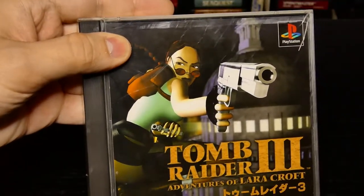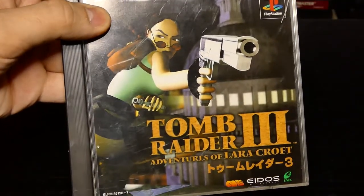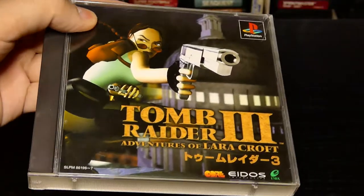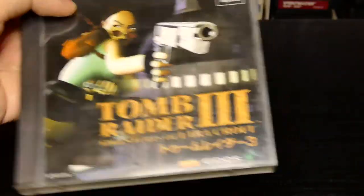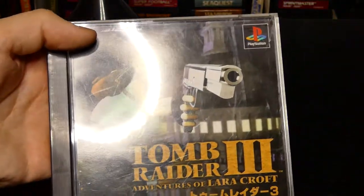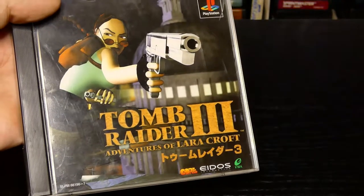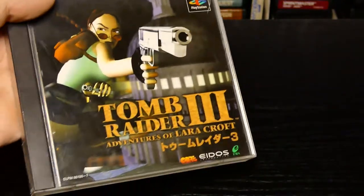So yeah, let's head over to the Japanese PS2 and let's play this and let's check it out. It's kind of unusual. We're going to have to try both discs out to see what the differences are. We'll try the first disc out first, the Japanese disc, and then we'll try the other one afterwards.